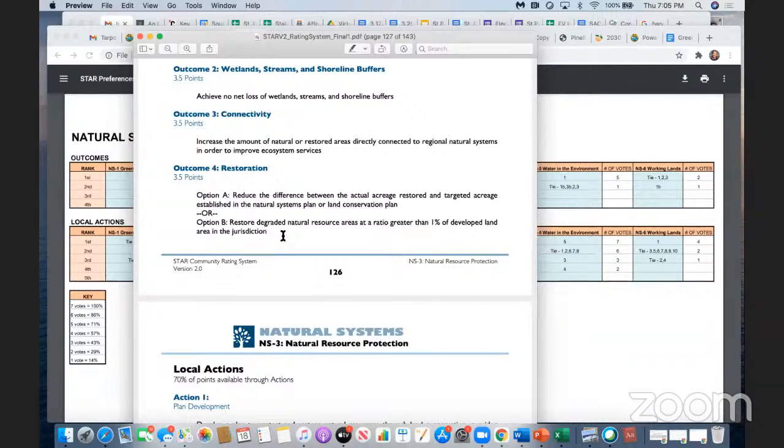I can't answer the question without having more information. Okay. I don't know where we are in terms of these numbers in this city. So why don't we put a pin in that and ask staff to get some data points for us that would help with that. And what would that mean in real time? A ratio greater than 1% of developed land area, what is that equal to of our total land area? It's hard for me to know the scope of what we're talking about. I know that the numbers have been vetted and this is what people say, but it would be helpful for me to know what that means in Tarpon Springs. Right.